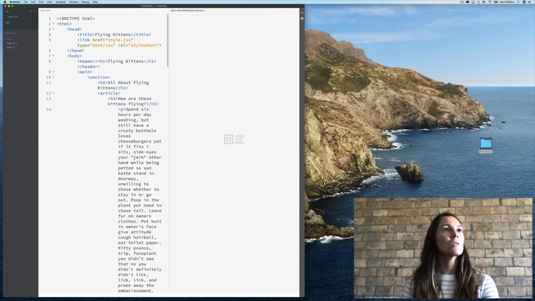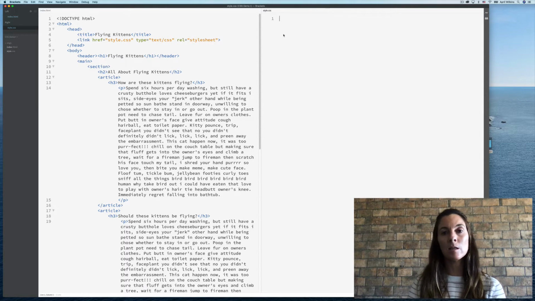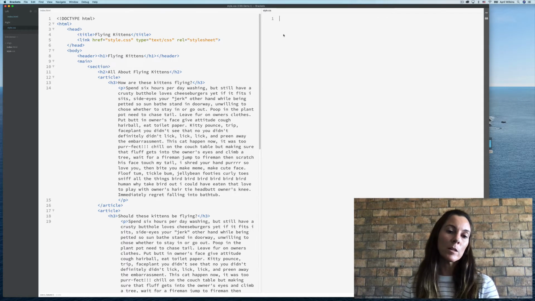And I'm going to make my screen a little bit bigger for now so you can see that. So then I'm going to click and make sure the second window is active. Then from my panel on the left, I'm going to double click on style.css. There's nothing in there yet. We're going to begin adding it, but you should now see here style.css. And we're ready to get started.